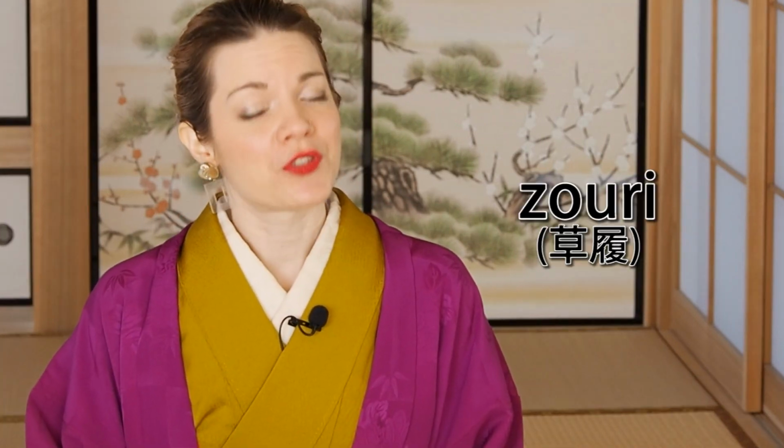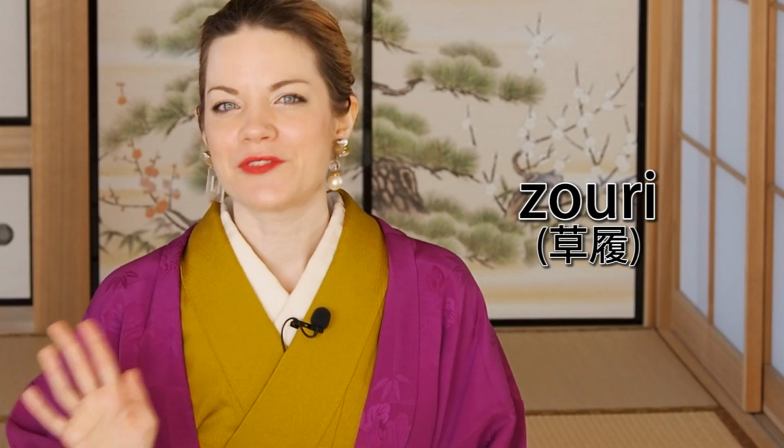Don't mistake them with zori. Zori are a completely different thing. It's like comparing sneakers with really nice, expensive leather shoes. Of course, both of them are shoes, but it's still not the exact same thing and you wear them to different events and occasions. And it's the same with geta and zori.